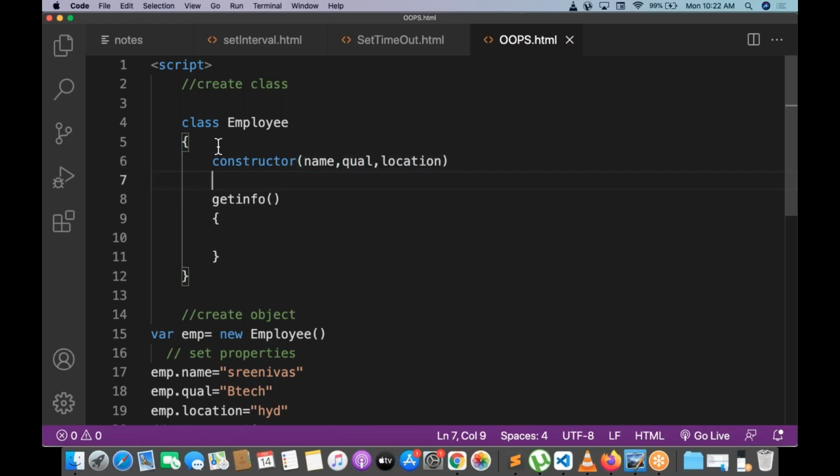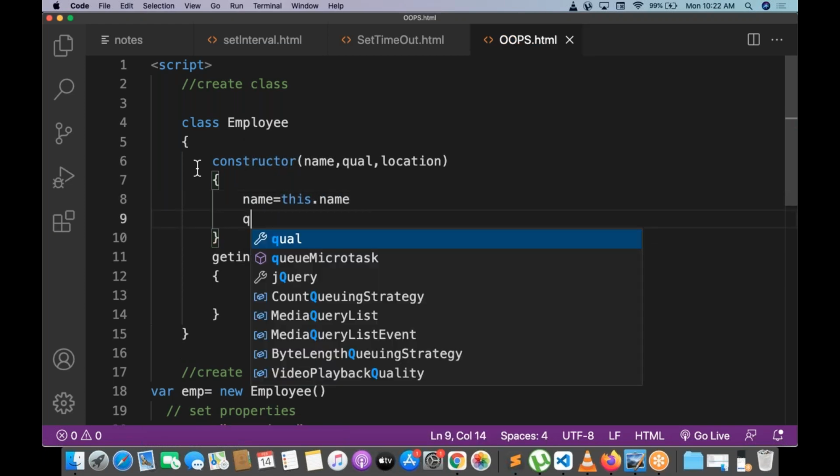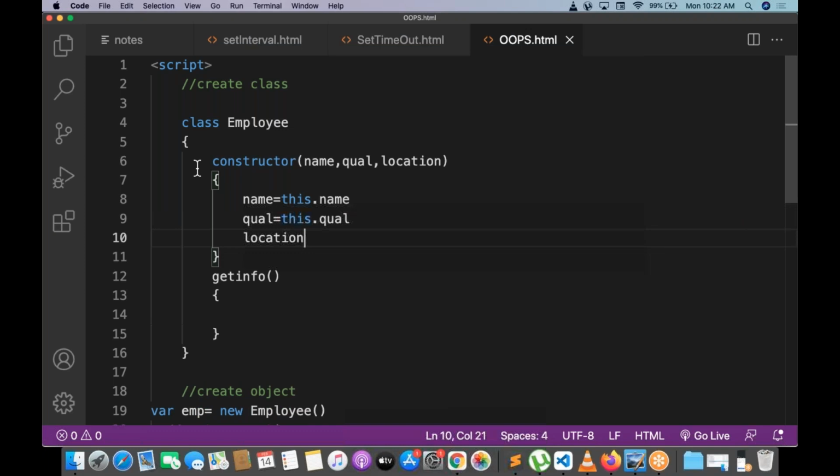So in this constructor, name is equal to this dot name, then qualification is equal to this dot qualification, and location is equal to this dot location.